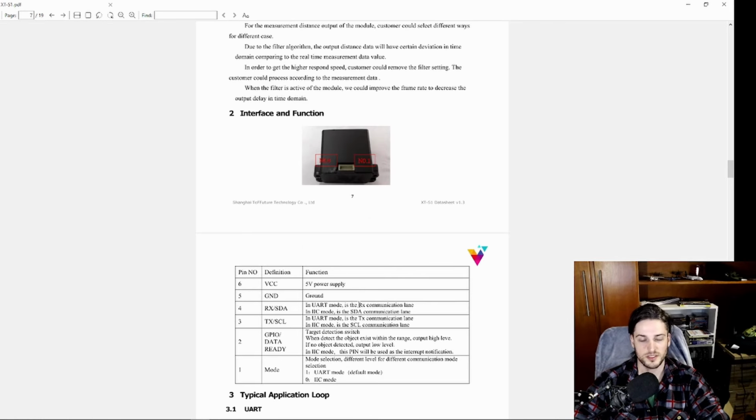Here you have the pins, and I'm using UART. So serial port, an easy-to-use library, especially on ESP32, but you can use this sensor with any microcontroller. The code I'll be showing you will be almost agnostic to the platform, but I'm using an ESP32.